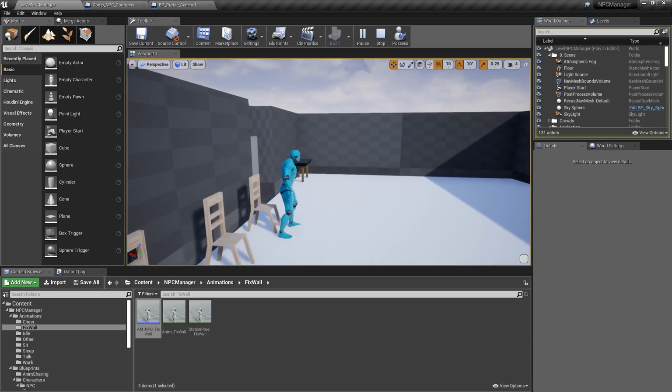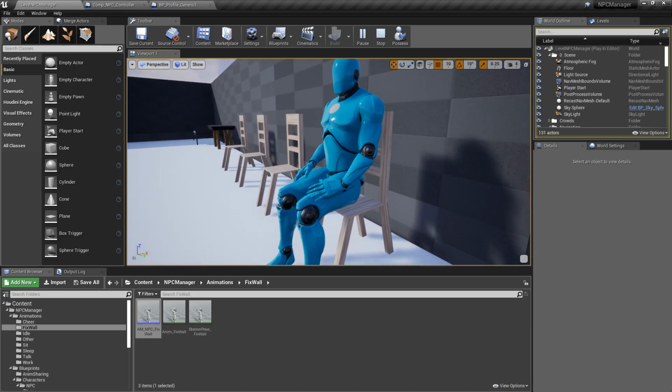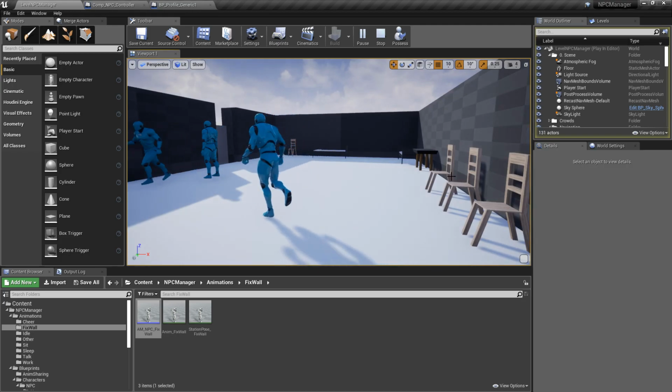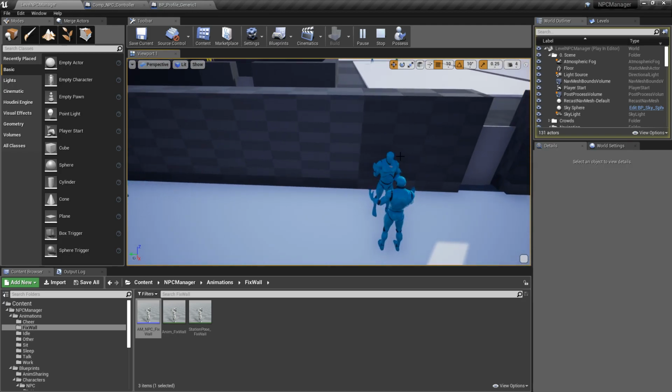So this guy, this is interesting. This guy is sitting on the chair. As you can see, he's moving a little bit, looking side to side. So that is interesting. When I was working on the animation system, and I finally put in animations like this, which have 3 very different segments: the sit down, which is like the intro, the loop, which is how long he's going to be in the chair, and then finally the animation where he gets up.